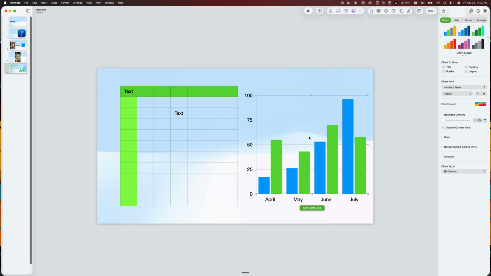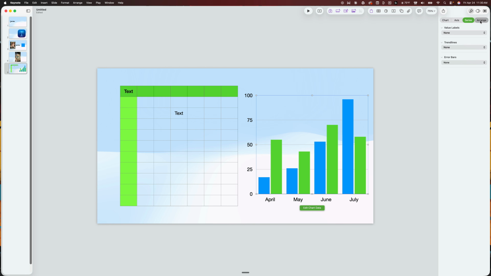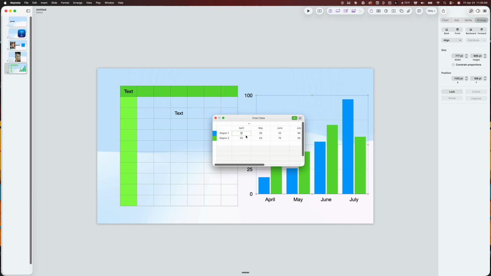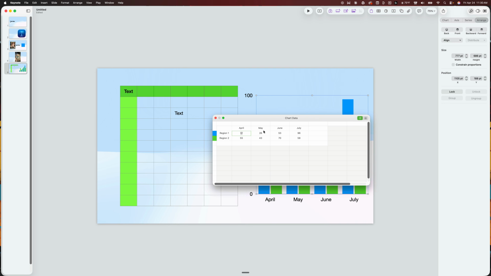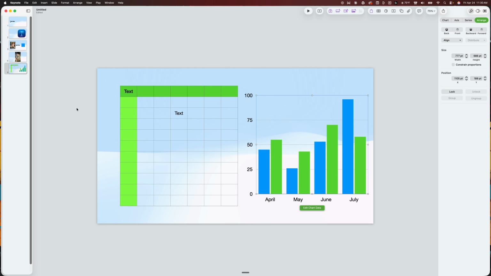So if we go here and double click on that chart, over on the side over here, you can see all the different options that you may want to add. But the Edit Chart Data button is where you click and it brings up this guy here. This is where you go in and change the actual data that impacts the way the chart looks and shows on your presentation. So if we change that number to 45, then that box there is going to change to 45. So if we X out now, you can see that little bar in April went up from 15 to 45. So all of that's done within chart data. The way the chart looks is done over on your right-hand formatting bar.